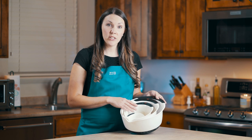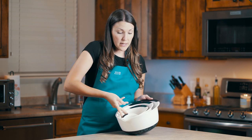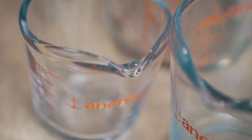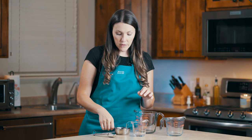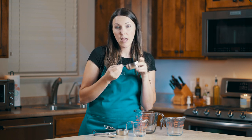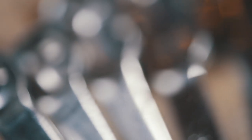The next thing I'd suggest having is a nice set of mixing bowls. I like these because they come in a variety of sizes and have a nice pour lip and a handle. I'd suggest getting a set with different sizes for different uses. I also like liquid glass measuring cups — it's easier to measure liquid that way and you can get them in small, medium, and large. For dry ingredients like flour and sugar, I like to use metal dry measuring cups because they're more durable and sturdy. And every kitchen should have a nice set of metal measuring spoons that go up to a tablespoon.